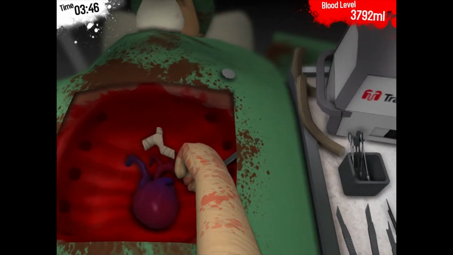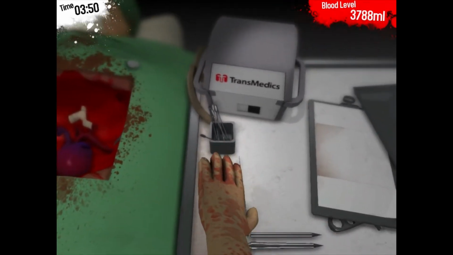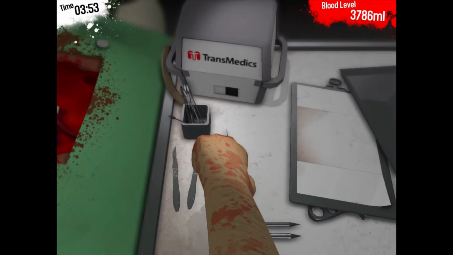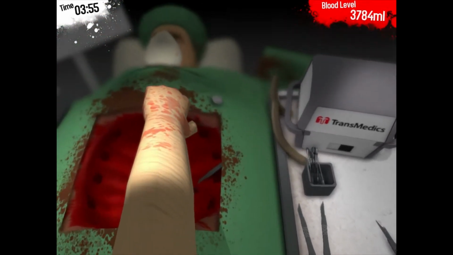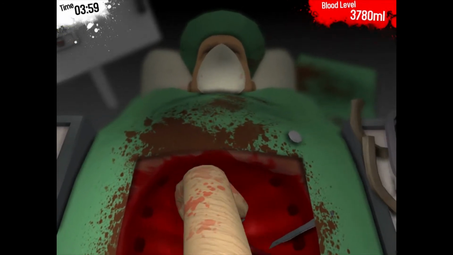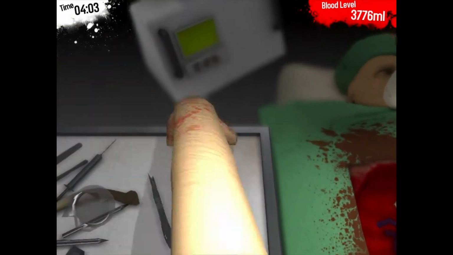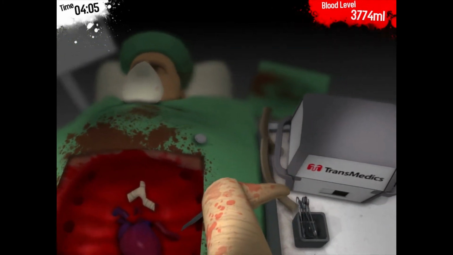Grab it. Okay, I hope you don't mind. That's just going to stay in there. Yeah, when we just sew you back together, you're going to be some sort of cyborg man with a blade inside of you. Okay, so let's get down in here and cut. I cut things! I think I cut it loose! Yeah! Okay, so I need that in a second.